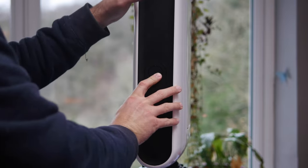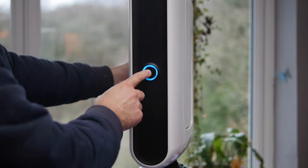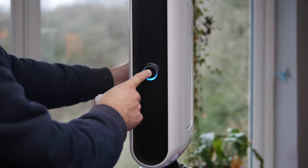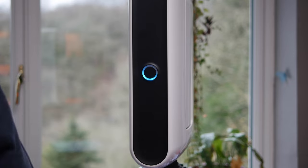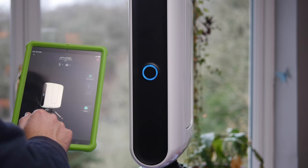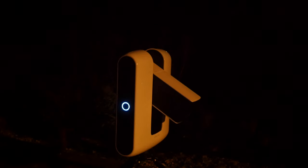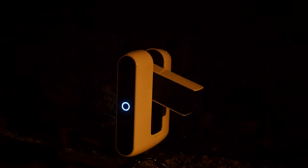Once you've plugged the battery in, there's a single startup button on the front. Hold that down, then connect to the internal ad hoc Wi-Fi network and open up the app. It goes through a series of initialization steps: it locates itself with GPS, measures the ambient temperature to ensure the lens is warmed up and there's no misting, and auto-focuses on the sky. As long as it's not cloudy everything will work fine — generally if you can see some stars, it can too. If you can't see any stars it will error out and say it's unable to locate itself.